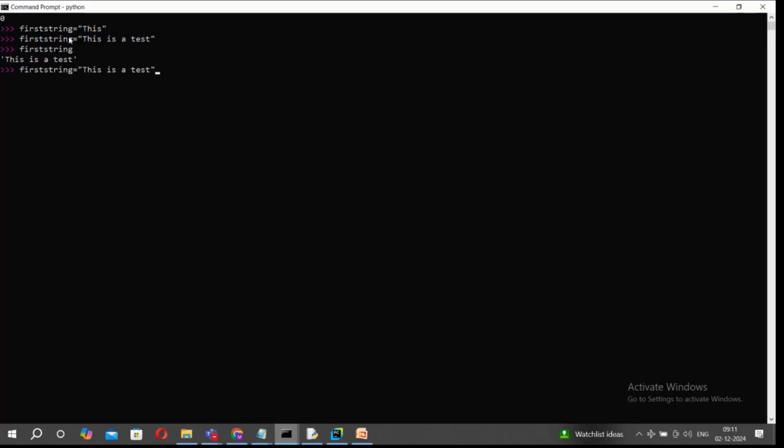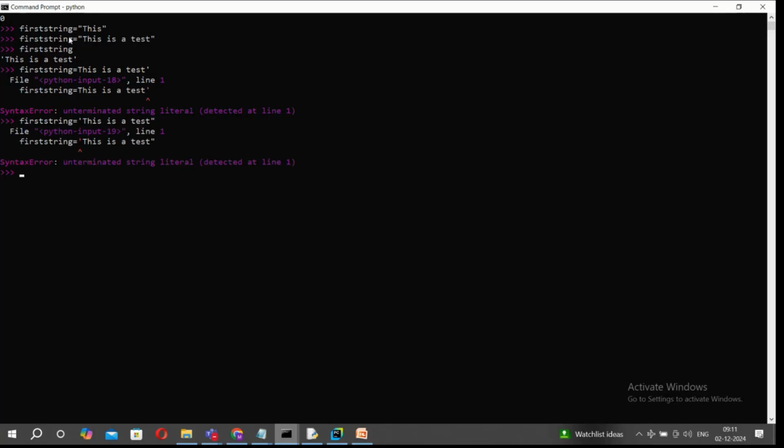Same thing, if you want, you can declare in single quotes. You should have quotes on both sides. That too, if you start with a single quote, it should be a single quote on the other side. Suppose you start with a single quote, don't put a double quote at the end, friends. If you do this, this won't work. This is illegal. So the point is the starting and ending of quotes should match.